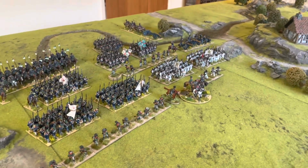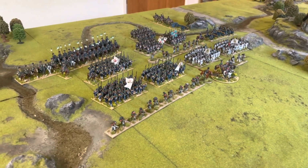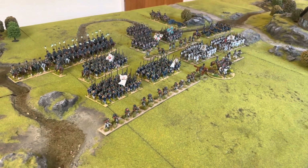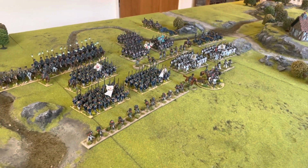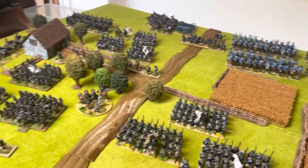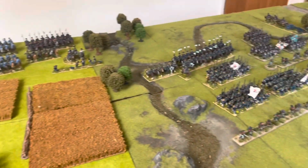And as you can see here, we've got the Berg here. They shouldn't have those flags because they are Napoleon issued flags for when the Berg fought in the Confederation of the Rhine. But again, I like having units with flags on, and these units will sometimes see them in my Confederation forces fighting for the French. So there we go. We'll probably come back now I've got all these figures out and include these armies in a game on this table today.